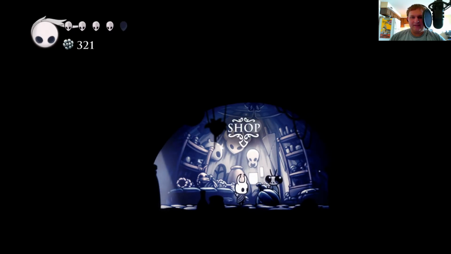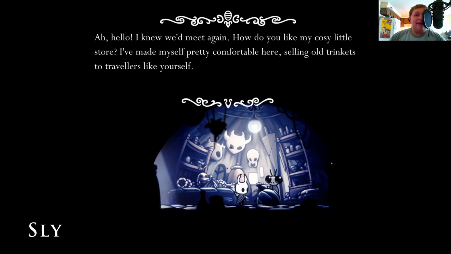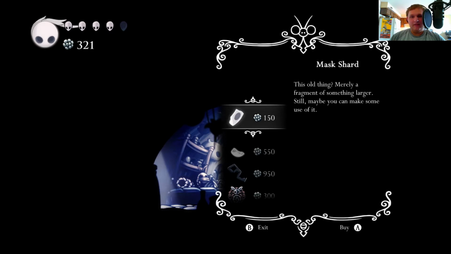Oh, it's him. I thought so. Devolin. Ah, hello. I knew we'd meet again. How do you like my cozy little store? I've made myself pretty comfortable here, selling old trinkets to travelers like yourself. If you're planning the trip below, I've several items that may improve your chance of survival. That was Jill. Ooh.